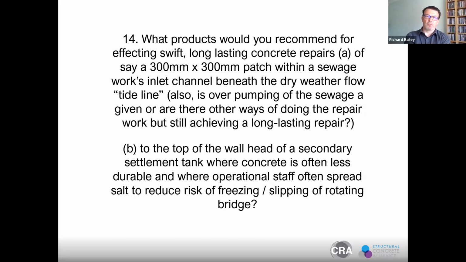Just to come back on the specifics of the first part of that question, clearly we're not talking about a large patch. So what you've said there, Paul, about the alternative resin-based products, as you say, high strength, hugely durable, very expensive. But if we're talking about a small area, perhaps that's the right solution. Understanding the environment fully will help us with that. And what we'll probably find is that in these very specific circumstances, the vast majority of the cost and time spent putting that solution in place is probably going to be down to the access.